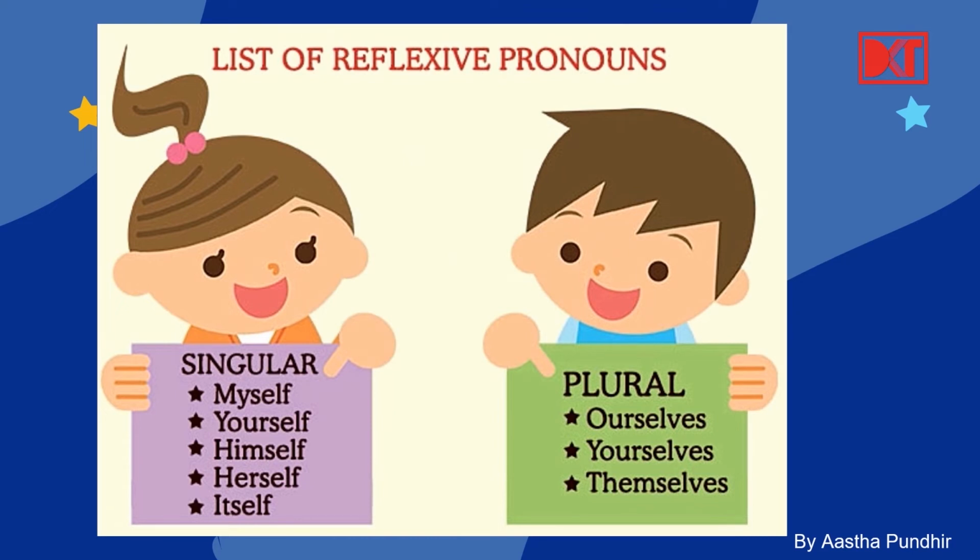Now we have a list of reflexive pronouns for your reference. जैसे हमने personal pronouns की list करी थी first person, second person and third person में, वैसे ही यहाँ पे हम singular और plural में define कर दिया. Singular myself मतलब जब मैं सिर्फ अपनी बात कर रही हूँ. Yourself जब हम singular में किसी और की बात कर रहे हो, सिर्फ एक इंसान की, when you're telling them. या himself या herself और itself.